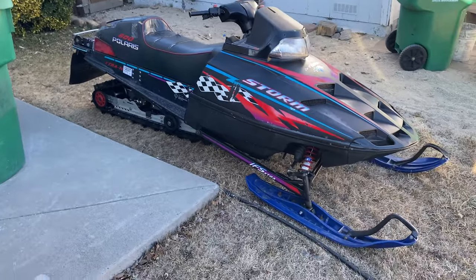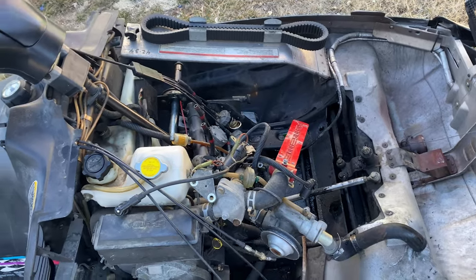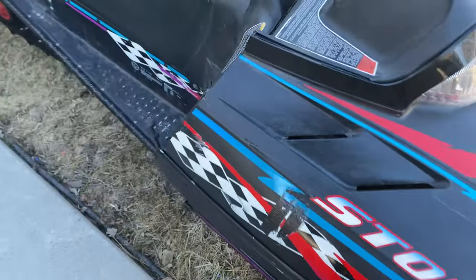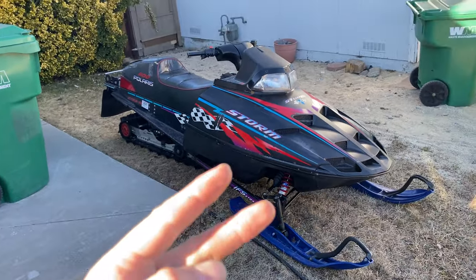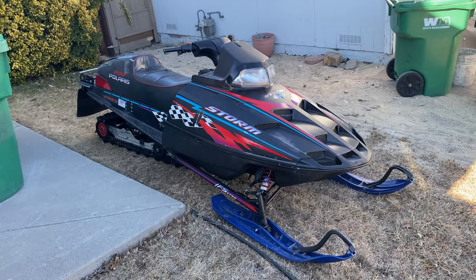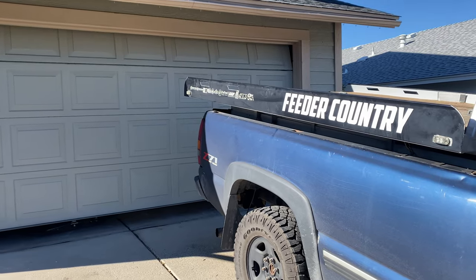Welcome back to another episode in the garage. Today we're answering the question of what's happening with Project Stormy Pipes — my triple that just blew up recently on its second ride. Here's your answer: Stormy Pipes is currently living on the side of my house. I pulled the motor because whether I build a new motor or part it out, I needed the motor pulled, and it'll be a lot easier to move with the motor out.